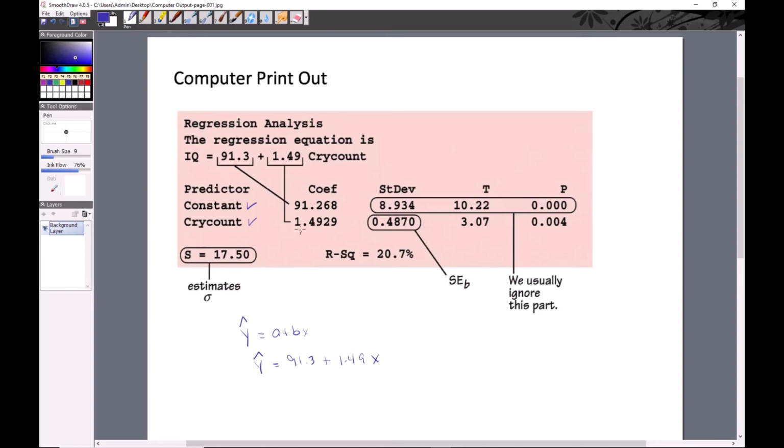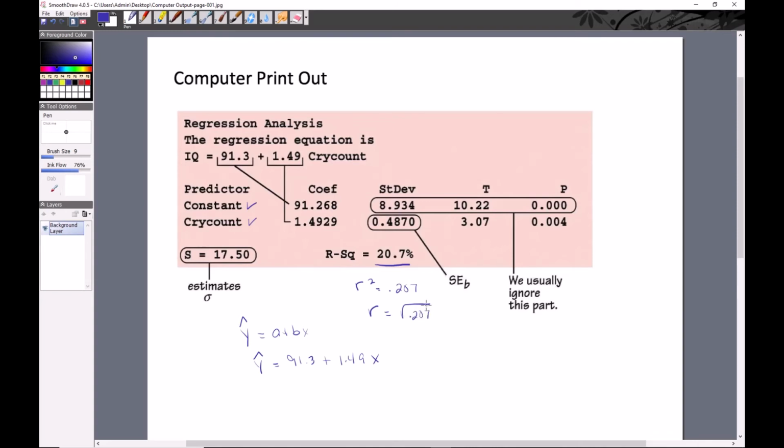Yeah, so that's how you would grab this. This is r squared, all right? It is not r, it's r squared. So that would be 0.207. So to get r, we would need to take the square root of 0.207, which I can do.